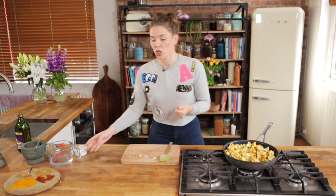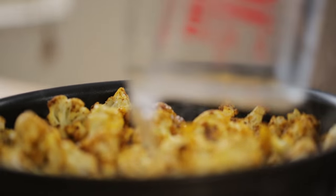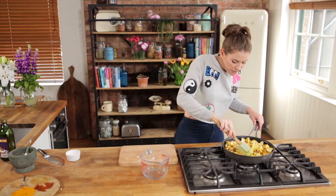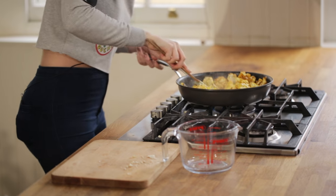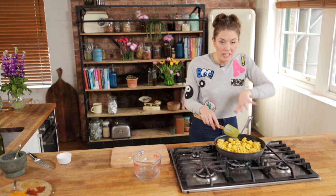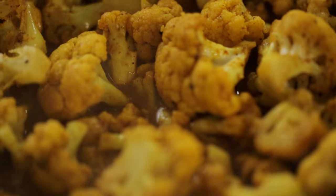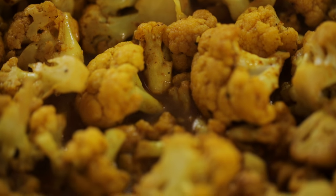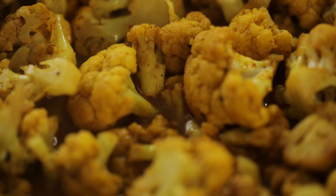And then to this, you want to add 250ml of boiling water — that's going to go in here as well. Give that a really good stir again, make sure those spices are nicely soaking in. So what you're going to do now is bring this to the boil. Once it's boiling, drop it back down to a simmer and simmer for about five to six minutes, or until your cauliflower is cooked through. You'll also notice that all that water will evaporate — because we're not covering it, it will evaporate. Everything will soften and thicken and get a lovely glossy coating on your delicious cauliflower bites.